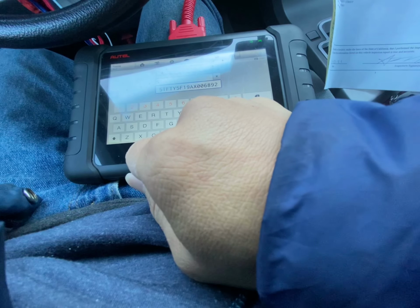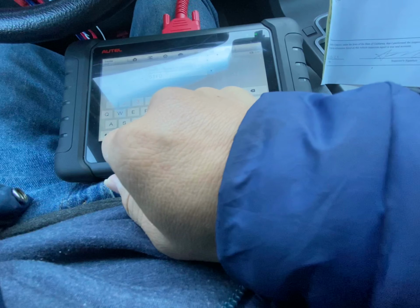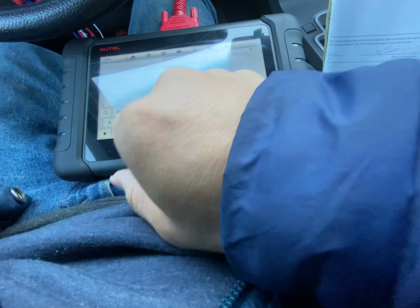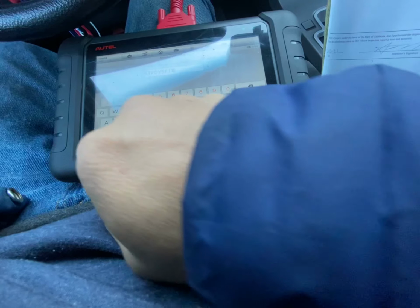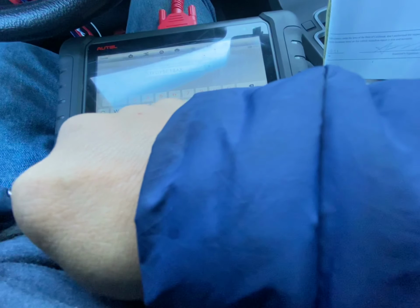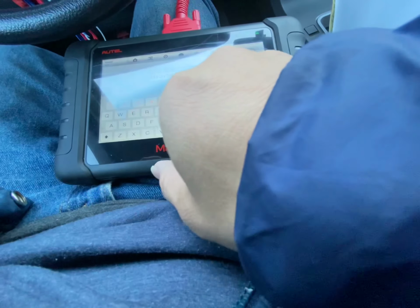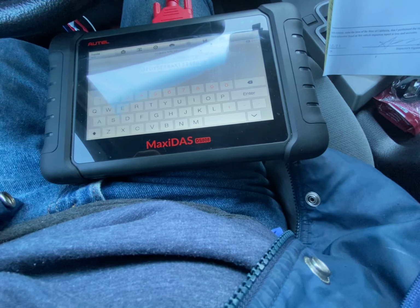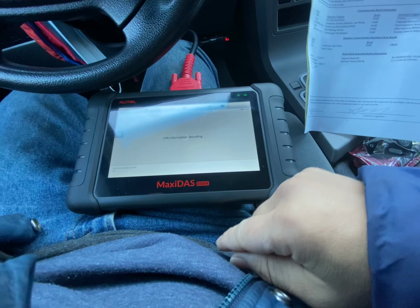5, T, F, D, Y, 5, Y. Okay, enter. Hit okay. It's done decoding the VIN.